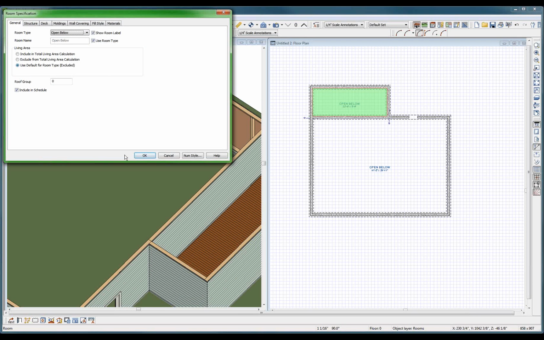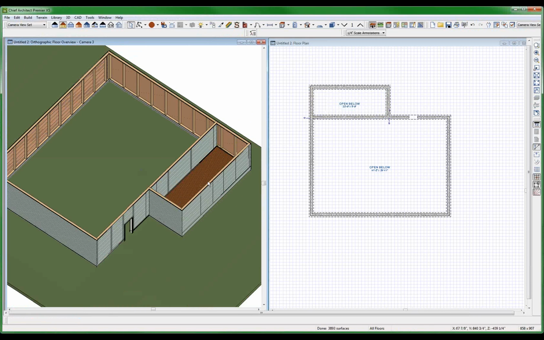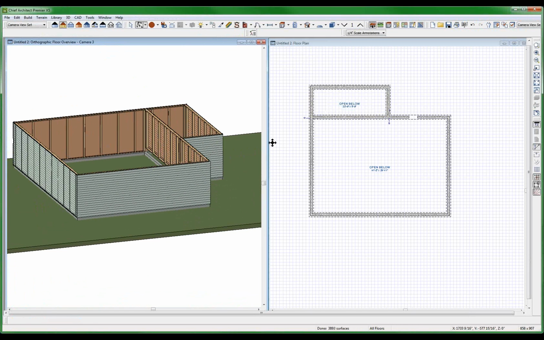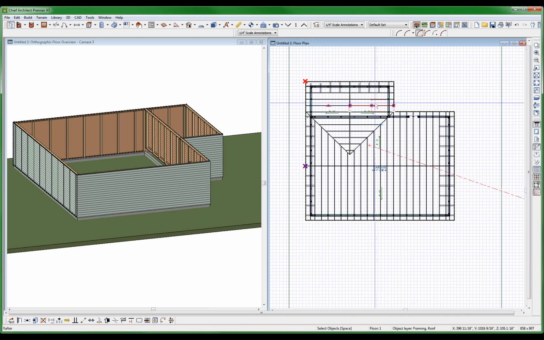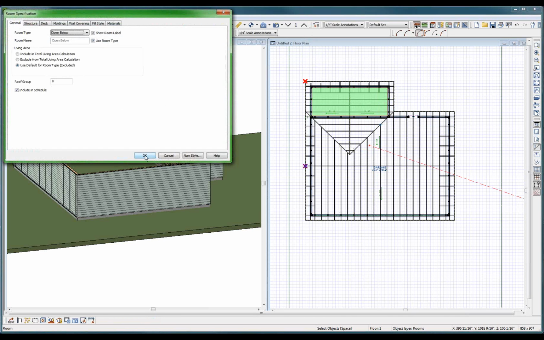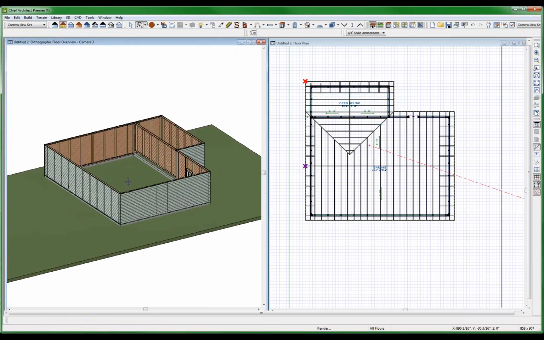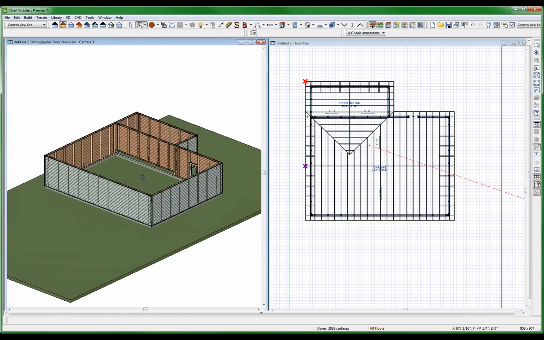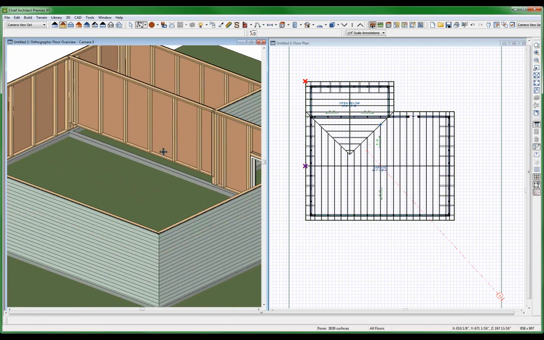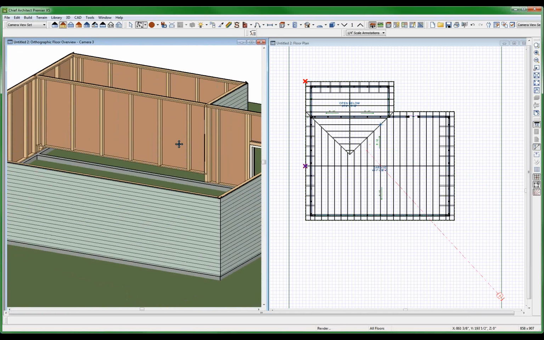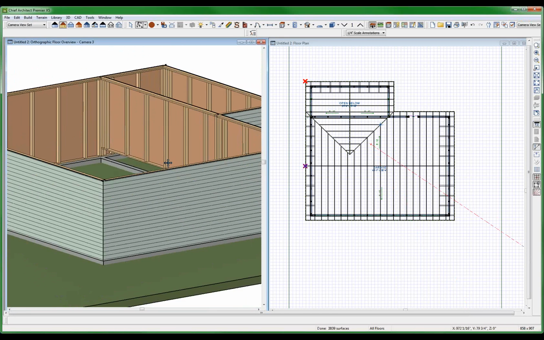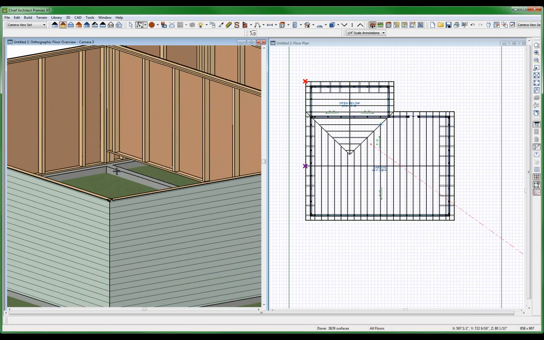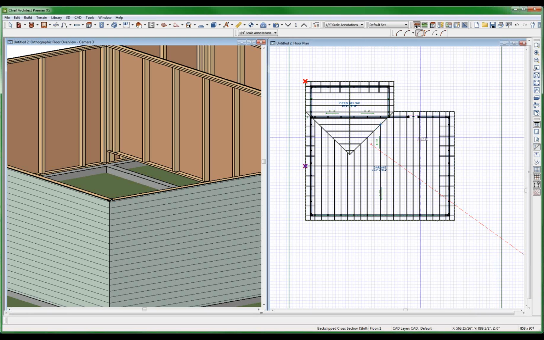Open to below. Why do I have a floor in there still? Well, what am I doing wrong? I made the foundation open to below, you nitwit. Tab, open. Check that out, man. Why isn't that wall building on the stem wall? Hold on, I'm going to figure this out. I'll let you see what I do here.